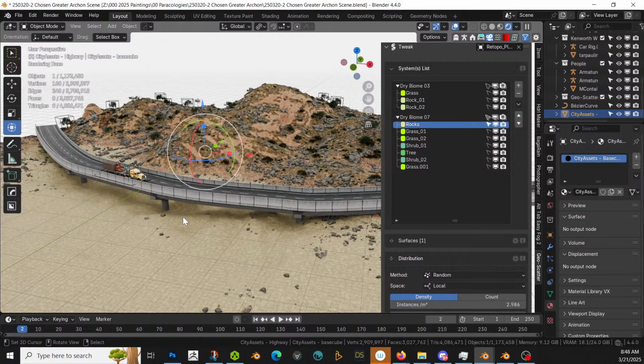The rocks look good. I like the things kind of spread in here just a little bit, but not a lot, particularly since we're not going to look out here a whole bunch. It's more about focusing on this side because it's way more interesting. I'm going to turn off geoscatter for now though, because it is slowing us down.